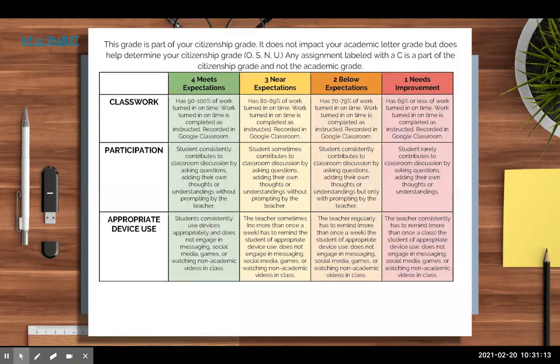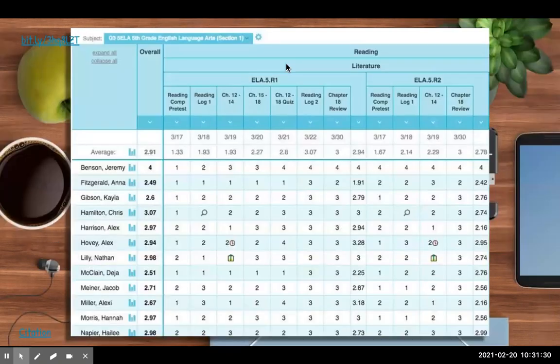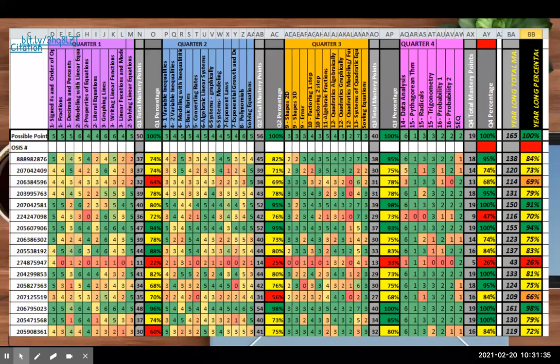Again, I know I'm coming up on time and I want to maybe answer some questions. This bit.ly is on there. People ask me all the time, how do you grade citizenship then? How do you grade the behavior? Here's my rubric. This is how I associate an OSN grade. All this is in the deck. You can see there's my grade book. I color coded it because I'm crazy. But that tells me right away, woo, this kid right here with all these reds, I need to talk to that friend. This is how I can look very quickly who is working at mastery.